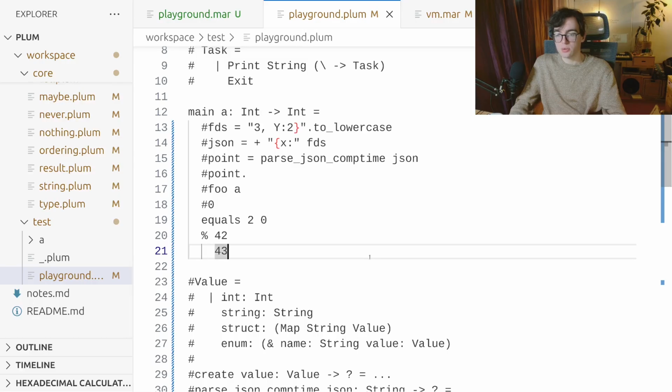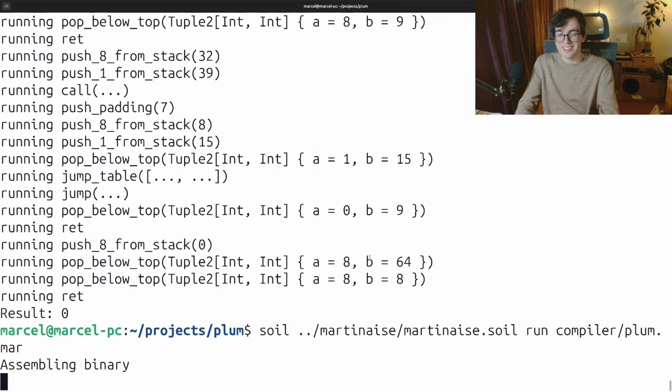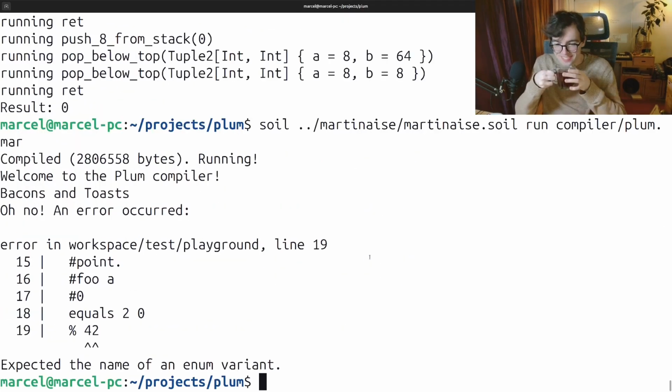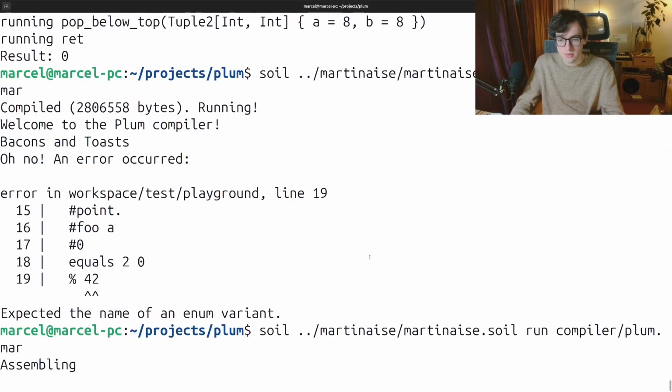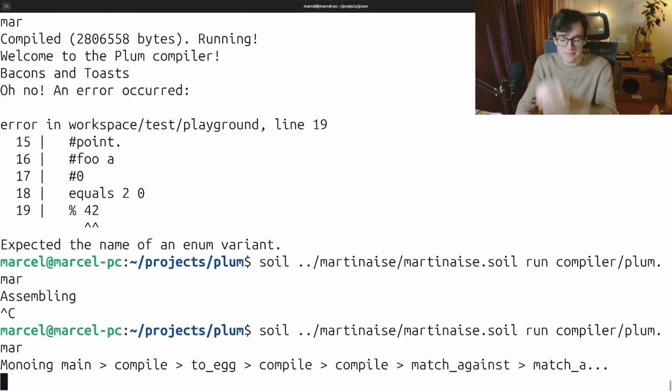Okay, is 2 equal to 0? Yeah, right. That is nonsense what I wrote. If 2 is equal to 0, then we exit with 42. Otherwise with 43. Like that. Yeah, okay.